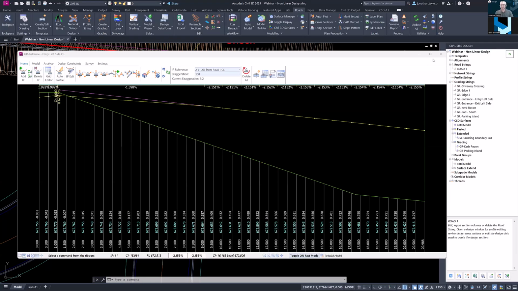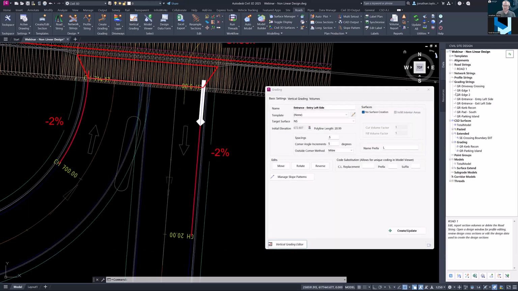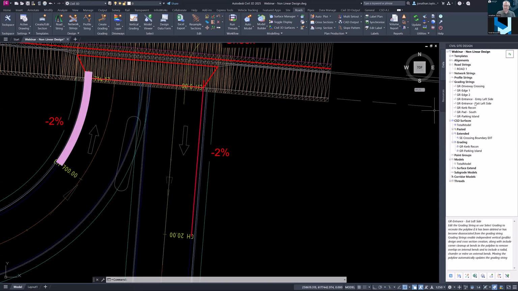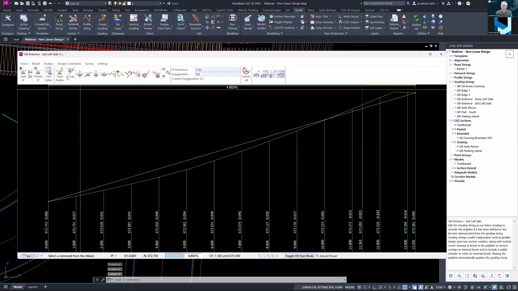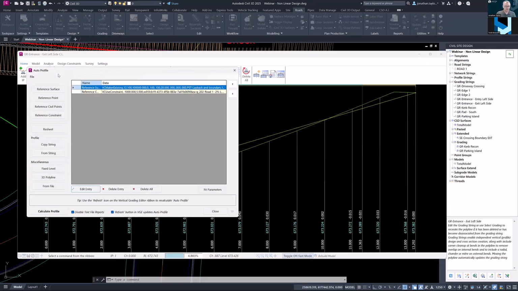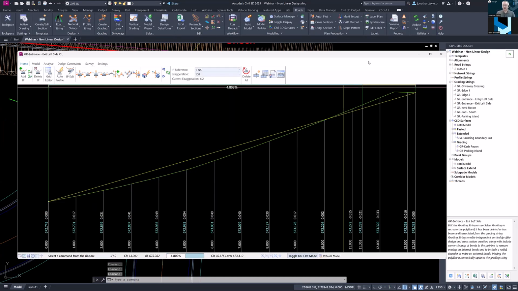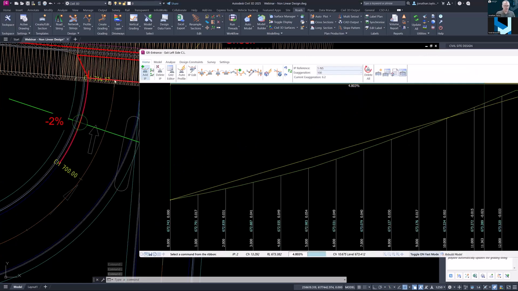We're going to do the same with the other side, and then we're going to anchor the edge of bitumen onto this design. So we're going to head to the, we'll close this one down. We're going to head to the exit, go vertical grading. I've probably done the same thing in here. Let's be fair. Yes, I have. There we go. Let's go delete all. You didn't see that. We'll get rid of that in the edit. We'll click on close.